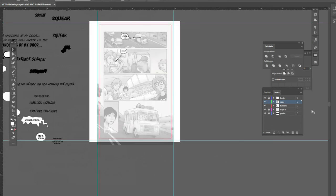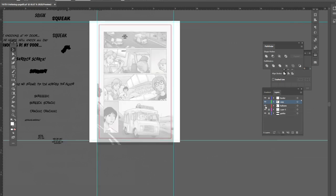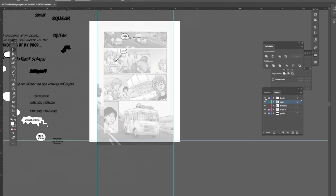Keeping in mind that I still have my master page, which has my guides on one layer, where my artwork's going to go, my balloons on another layer, my copy, and then I've just got that red border where the comic is going to cut off.